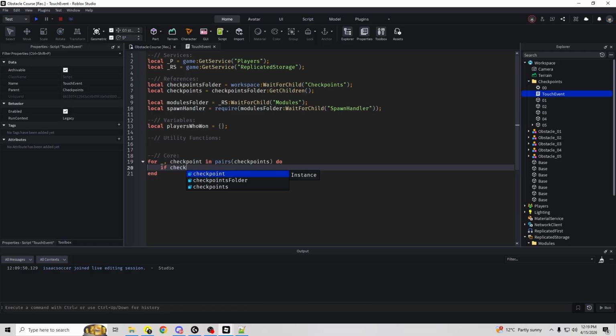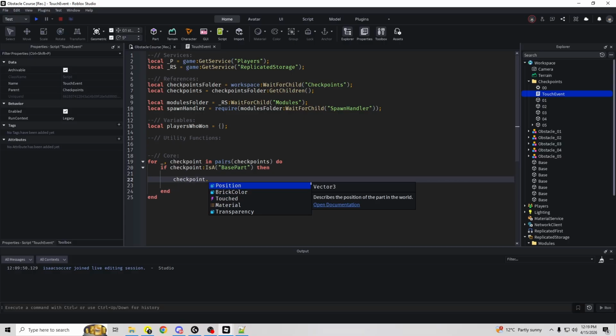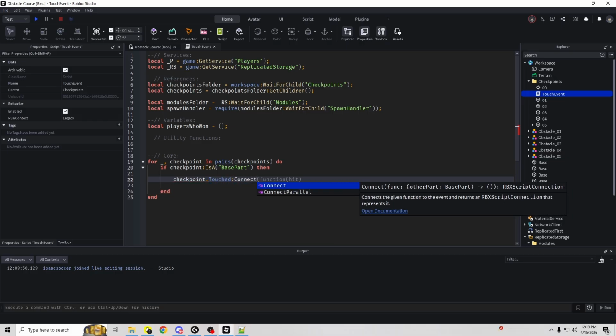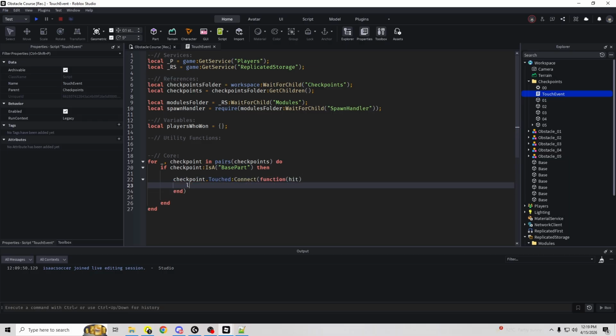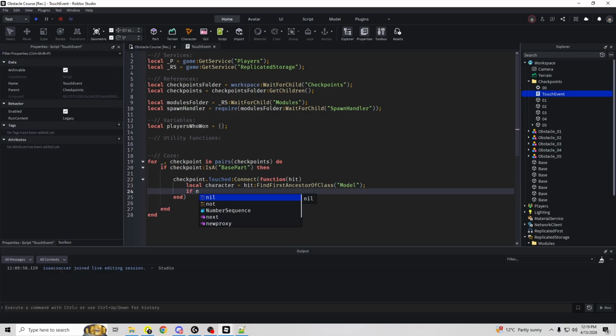If checkpoint is a base part, then checkpoint dot touched connect function hit, and we'll say local character equals hit find first ancestor of class model. If not character, then return end.